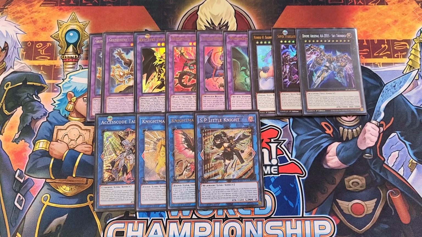If you don't, you can play a copy of Cerberus instead, and you can play a copy of Borreload Dragon instead of a copy of Access Code Talker, because Access Code Talker does come out absolutely massive. You can't really get rid of cards out of the graveyard because of Necrovalley, so you can play it if you want to, but I really like Access Code because it's a good option to make.